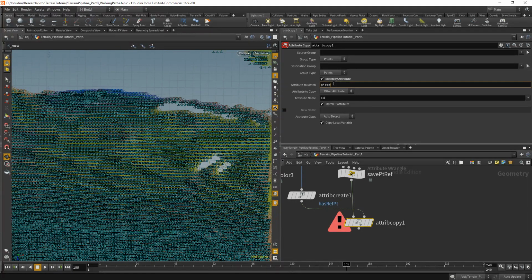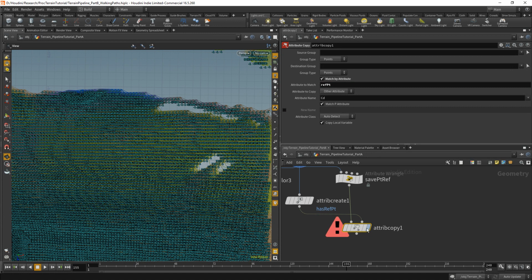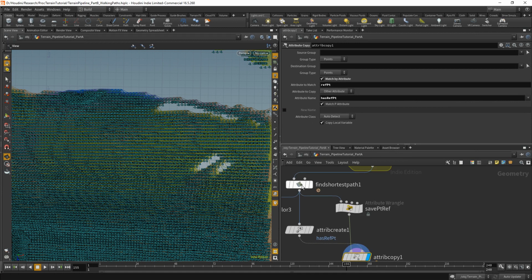Quickly check, yes. So what we're going to save here is the has ref point. Yes, of course.